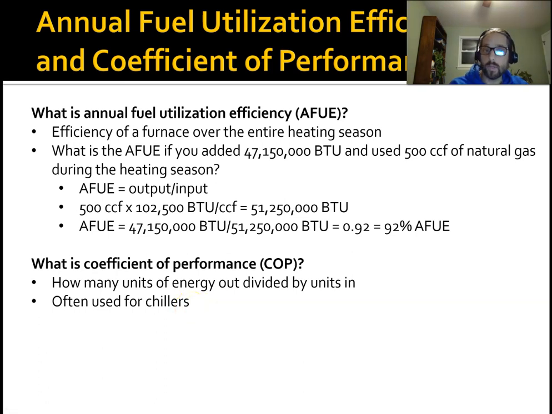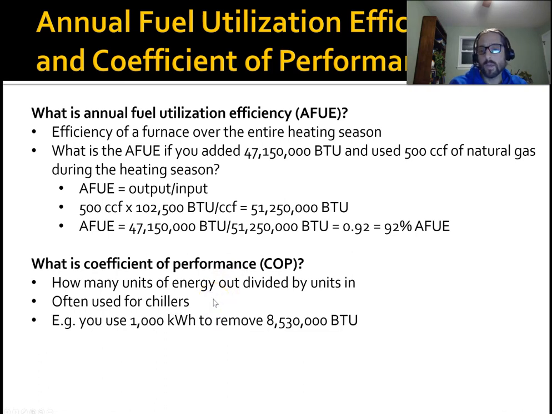And in order to do this, you just need to make sure that the units are the same, because this metric COP has no unit, which means you have to have one unit divided by the other unit. So we'll do an example here. I think it'll make sense. If I use 1,000 kilowatt hours to remove 8,530,000 BTUs with a chiller, what's the COP? Just remember, you need to convert these to the same unit.